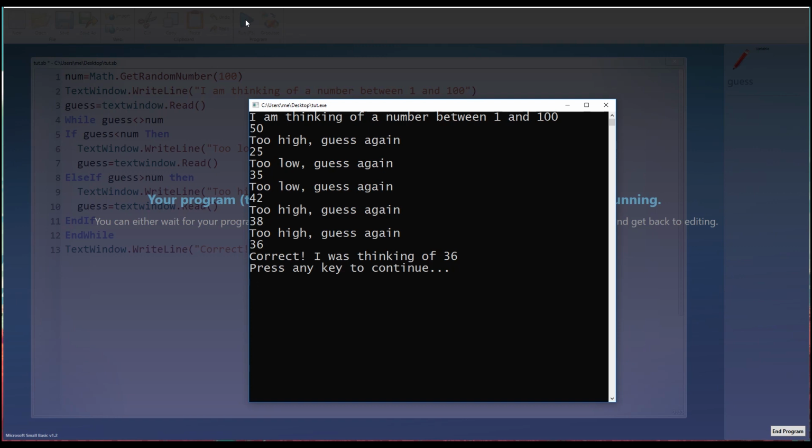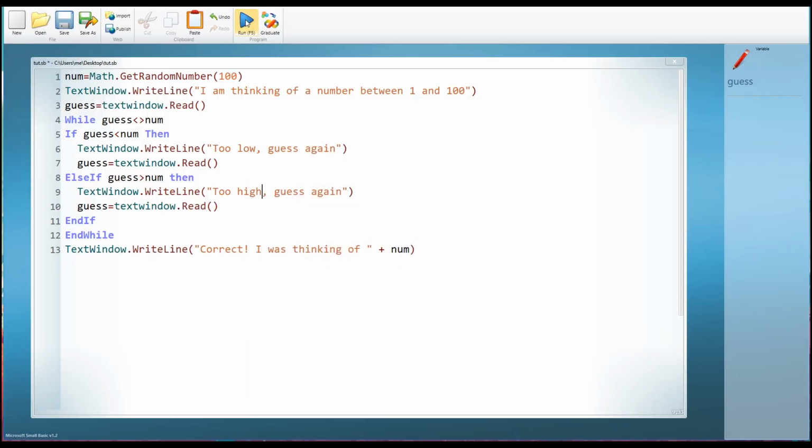Not too bad. So again, what we'll have a look at doing now is pausing the video for a second and seeing if you can construct this program. So remember, start off with simply getting a random number between whatever it is you like, 1 and 100 if you like, and then making sure that you give some instructions to the user and then read those instructions and put the value into a variable.